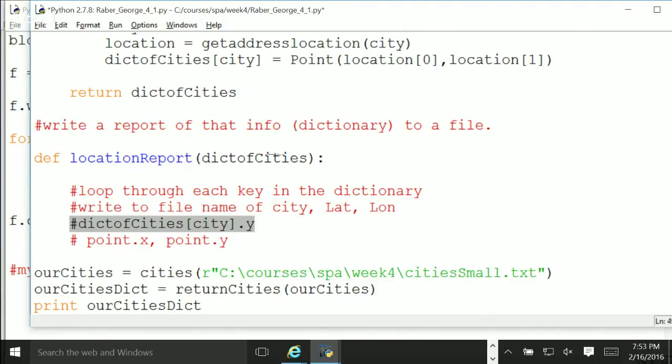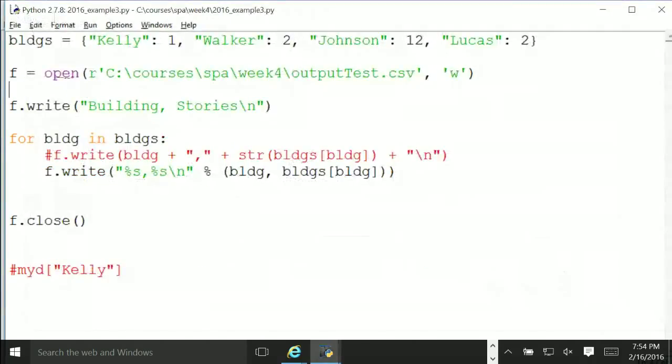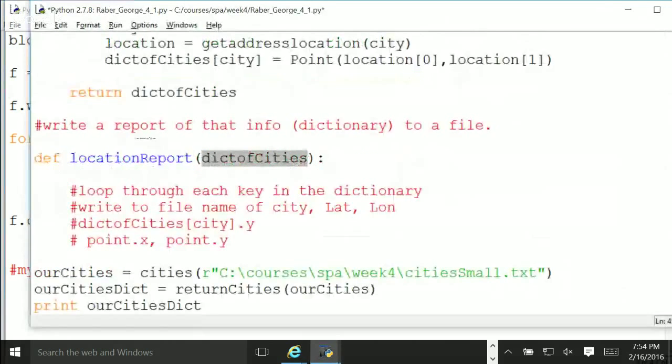Then realize that up to this point, you've created a dictionary, and that this variable contains that dictionary that you've created, and you're just going to loop through that same dictionary again, okay? And do some stuff to it. All right, and the stuff you're going to do to it is very similar to the stuff I did to it here, so you've got some example for that. All right? Okay.